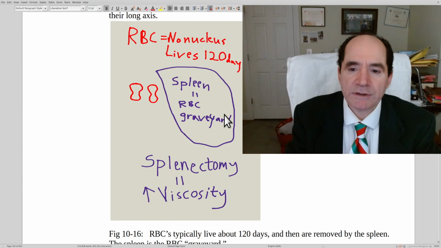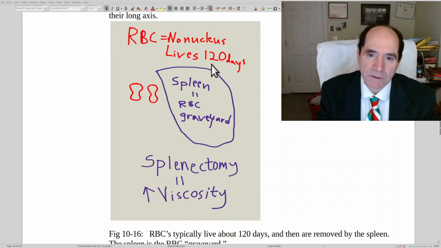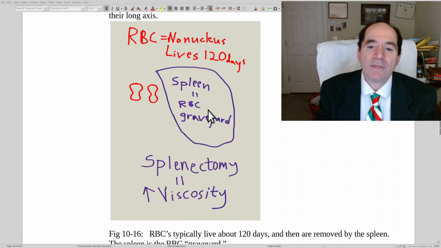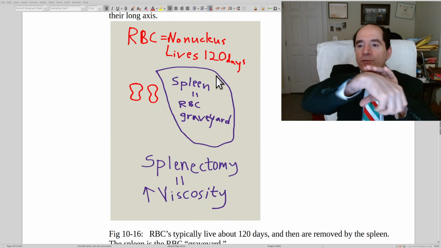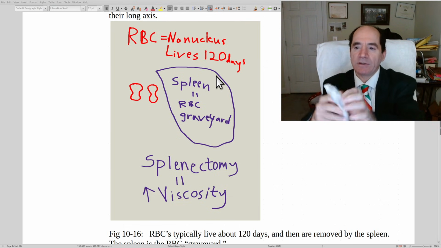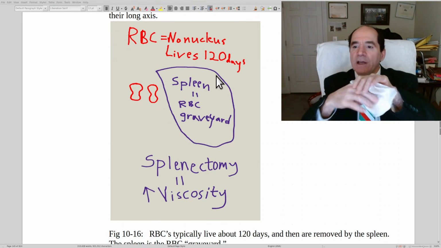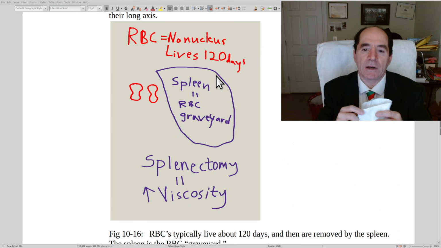Okay, now red blood cells typically have a life of about 120 days, which is about 3 months. They're cleared by the spleen. And the way it works is the more time goes by, the stiffer the red blood cell gets. So normally it has to deform itself to fold back on itself, like I was saying, in order to fit through that capillary, because the RBC is 7 microns, capillary is only 5 microns.